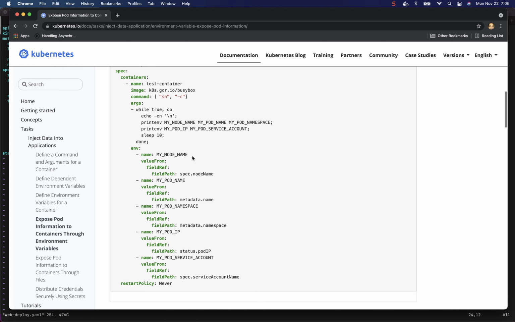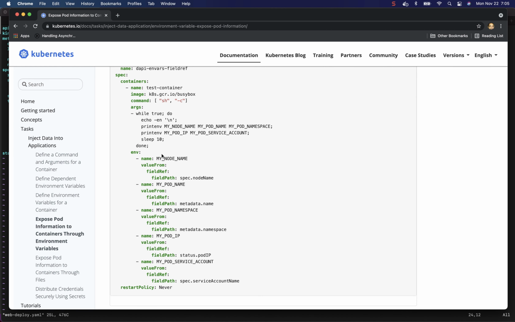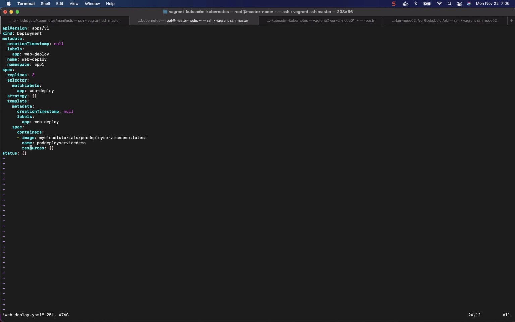And if you look at this example, it does exactly the same. So here's my node name. My variable names are a little different, but we can copy from here and modify it accordingly. So we'll copy the environment section and put it under the containers.